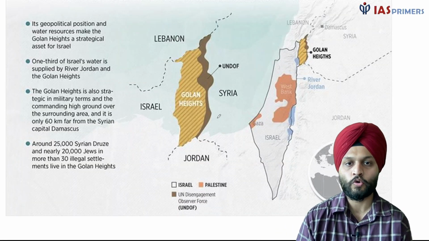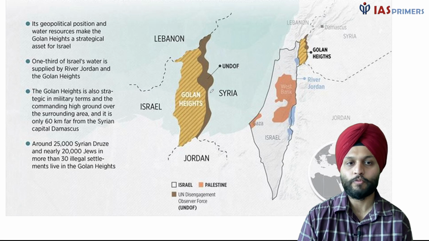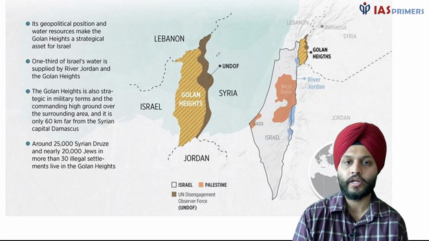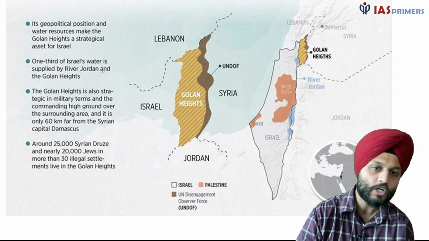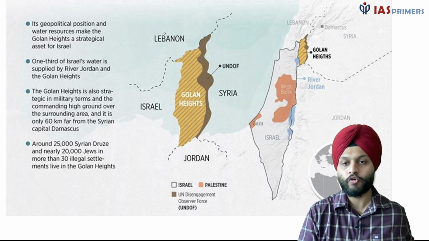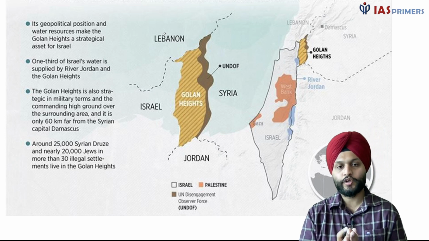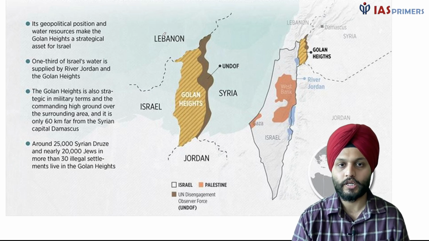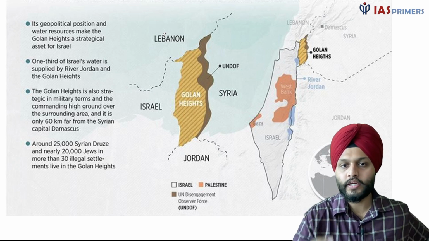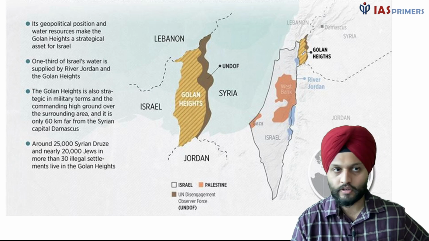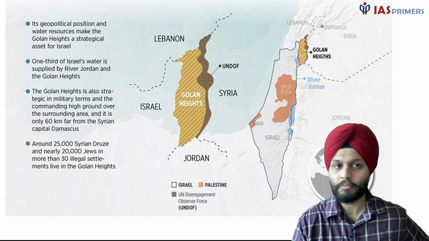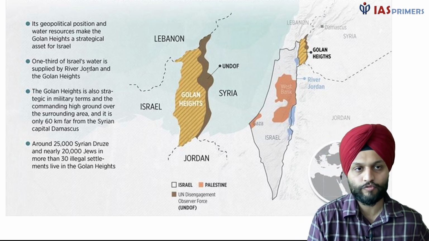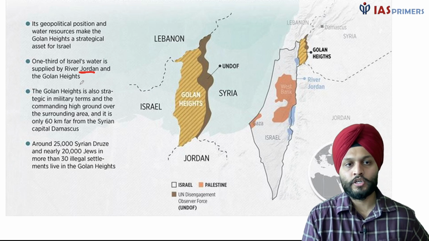So what is this Golan Heights? This is the place where it is located, and the countries in clockwise and anti-clockwise arrangement, because if you look at the map over here, in this region you'll find a lot of countries and it becomes confusing. So that can be asked. Right, so Golan Heights is basically acquired by Israel. It is taken over by Israel, and through it flows the river Jordan.